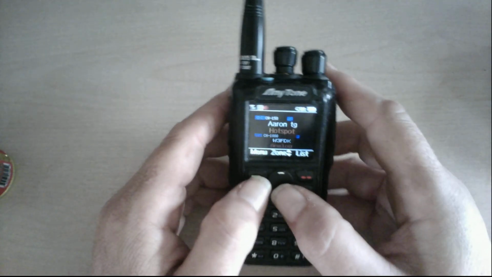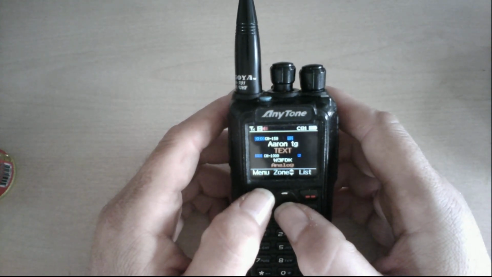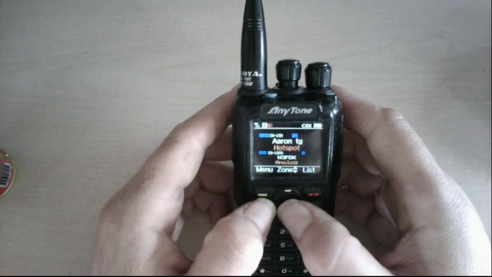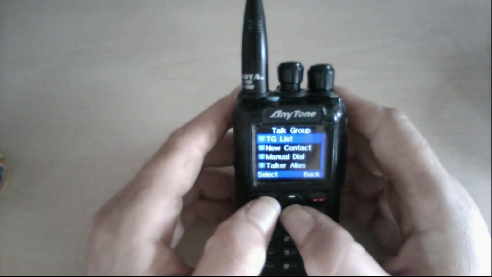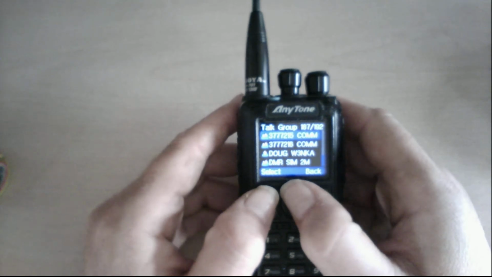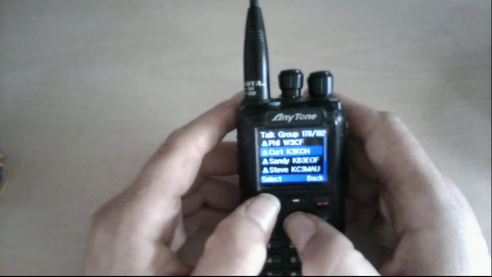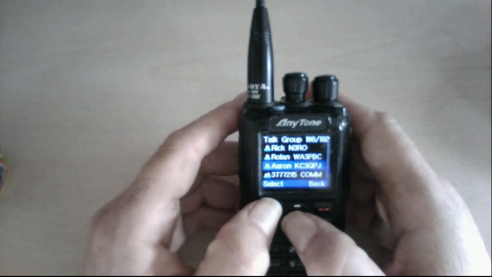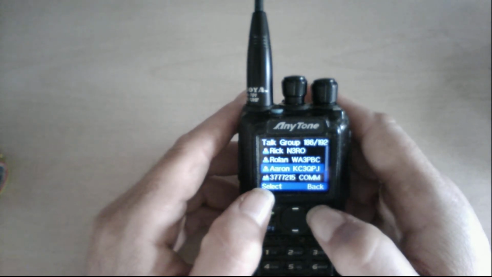Let's go up here to my A band. Whatever channel you create, you can always change that group as you go along. So right now I'm on my talk group on my hotspot, and it's saying text. I don't even have to use that. I go in here, I select talk group list, select the talk group, and then I can do whatever talk group I want. Okay, and it can be a person, it can be an actual talk group. I'm going to select my own talk group. Why not? Just because I can. Here's my talk group. I'm going to select that contact, and back out, back.